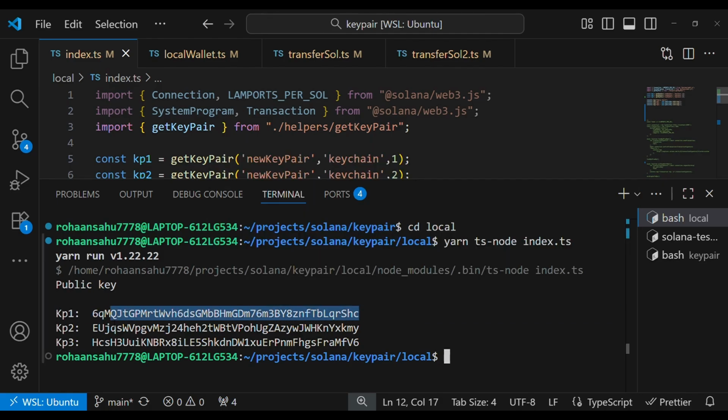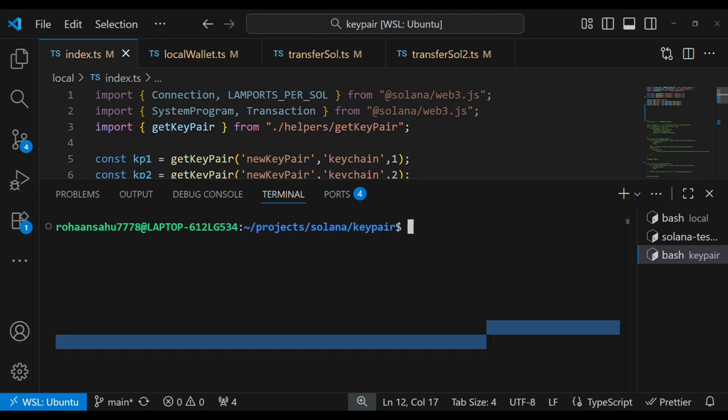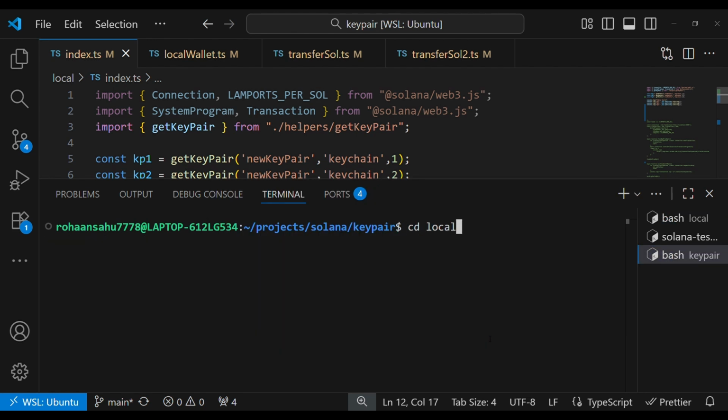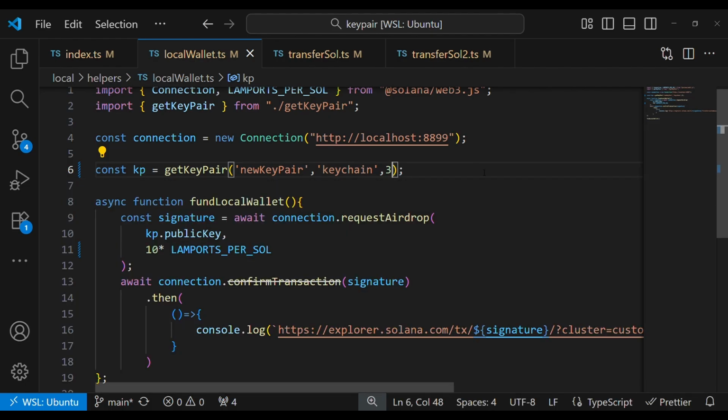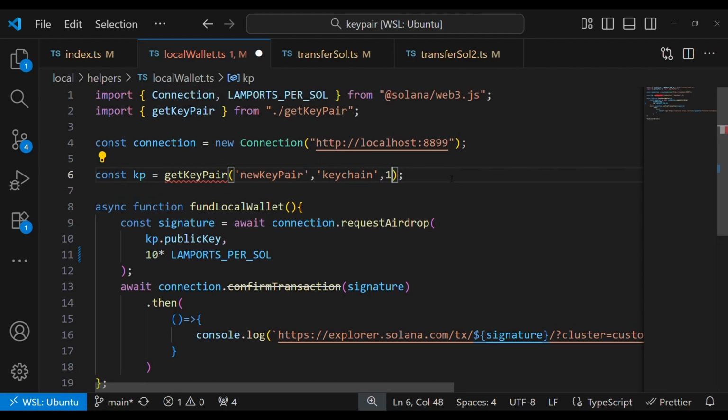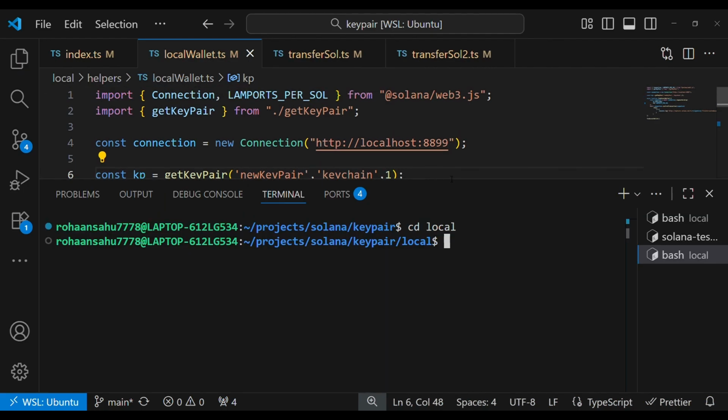We'll be copying the key pairs from here, and we'll be checking Solana balances after we fund them. So Control Insert for copy. Let's go here and do a cd. We are in the folder now, and now we'll be funding the wallets, as you can see here in the code. Here we can change the serial number, and we can fund whichever key pair we want. So let's fund 1.